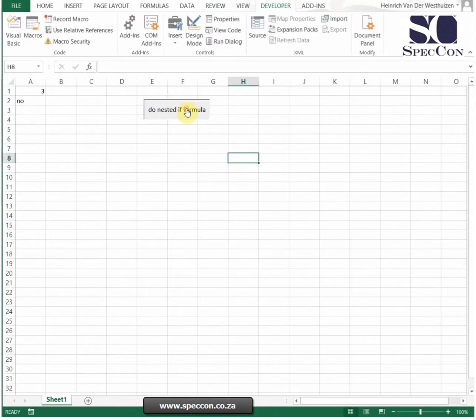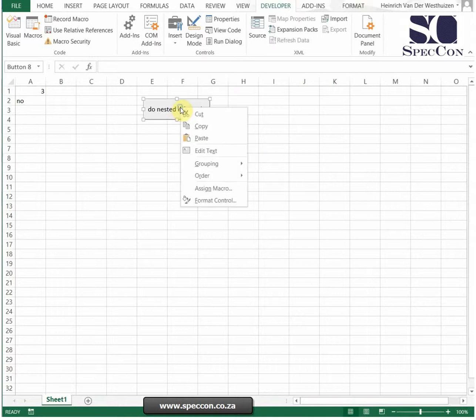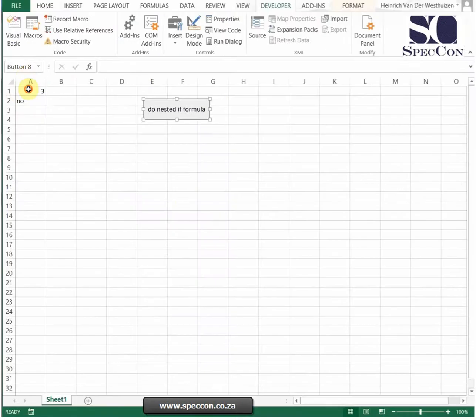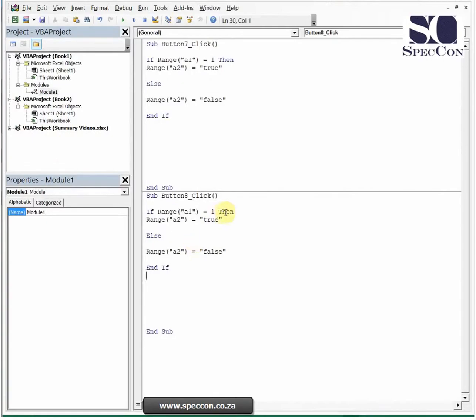So now at this stage this button is doing nothing because I've stopped it. So let's go there, we say view code, so there we are. That's all the button's code. I'm just going to copy the previous one there. This one we said if range A1 is equal to 1, then make A2 equal to 2. I'm going to change this to say yes, and then we said else. So this was our normal one and then it was no.